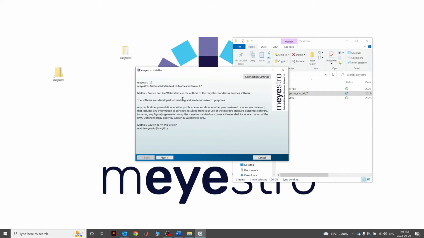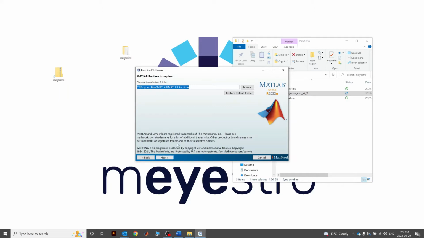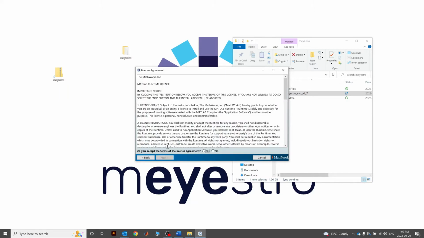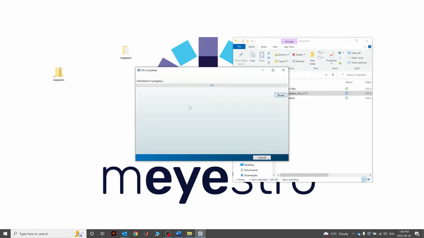Now just follow the on-screen instruction by using the Next button. And please click on this checkbox to add a shortcut on your desktop. Click Next. Click Next again. Approve this license agreement. Click Next and then click Install.